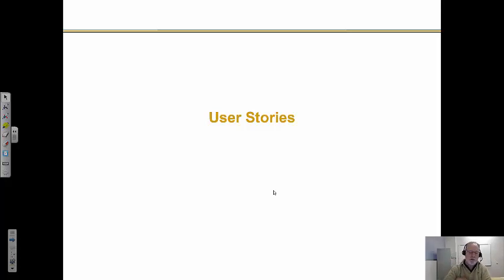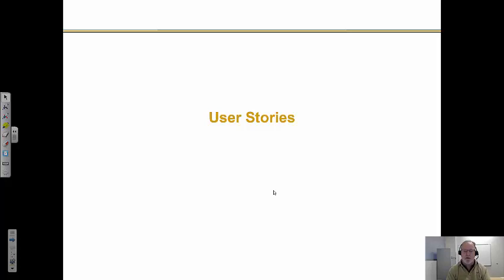Okay, in this session, I want to talk about Agile's version of requirements capture called user stories. There's a lot of misconception about user stories, what they are, what they represent, and the process by incorporating them into your Scrum, particularly your sprint planning, as well as when we get to the sprint review. So this is the last of the beginning modules on Agile before you start your project.